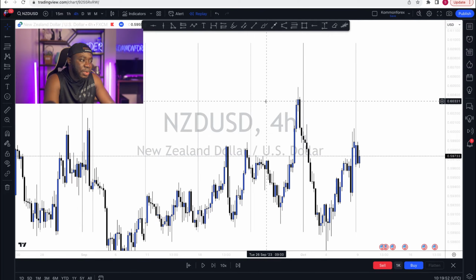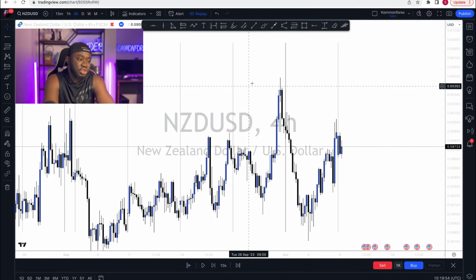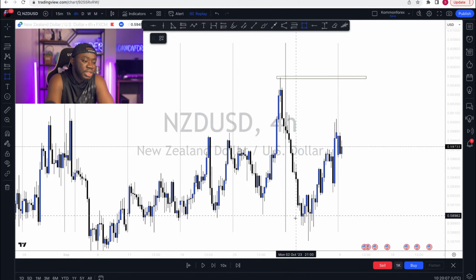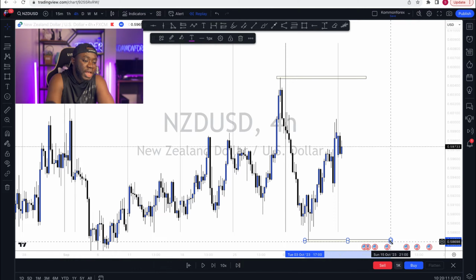So I give you a clear depiction as to how I took this trade. Open your charts. What do you want to do? You want to mark out your resistance. So you're either going to mark out your resistance with your rectangle or with your horizontal ray. I'm sure you've seen the rectangle so many times, but I prefer doing it with my horizontal ray because, like I said, I like to actually focus on the exact price point.